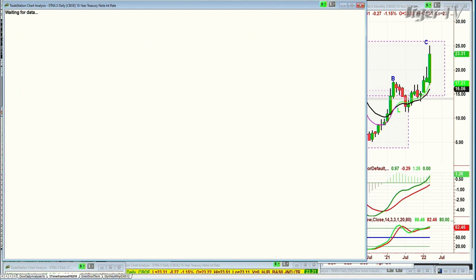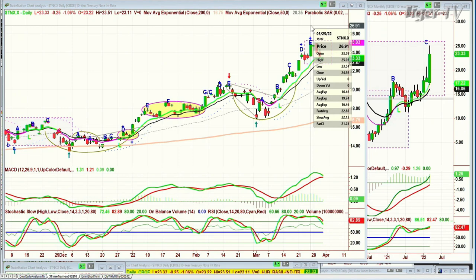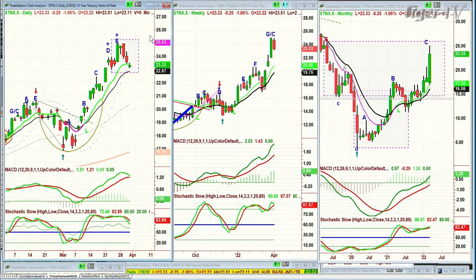That's suggesting that the TNX.X — the 10-year yield — at 2.331 is way off the high that was at 2.503. We're looking at it at peak E in the Chapman Wave methodology, pulling back. The technicals are very good but it is pulling back. That 10-year yield being way off the high is a big deal because it means that at least in the very short term, there could be a little mini trend change. That's important.